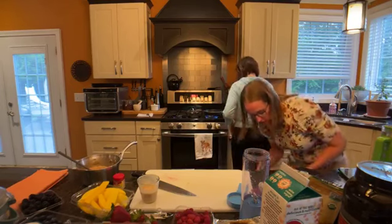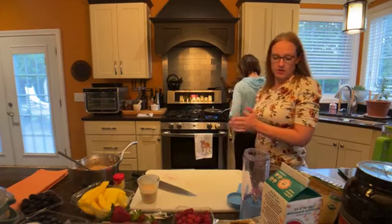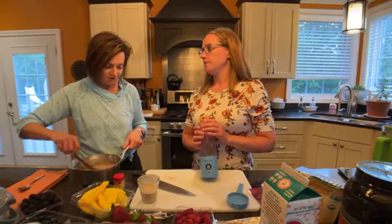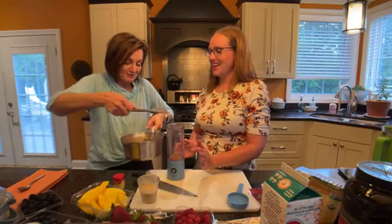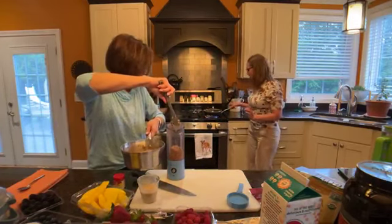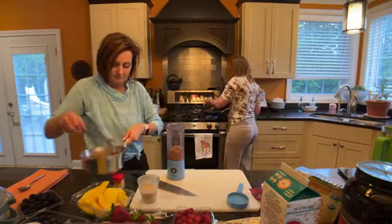Do we want to throw the lid on there? Here, try this one. Okay. All right. And we will probably need a little bit extra milk when we blend our quinoa. I would say yes. Do you want to do the quinoa in the Ninja or the BlendJet? Let's just use the BlendJet since it's right there. Okay. Sorry, I was trying to bring it closer to you. And I was trying to come closer to it. Great minds think alike. It's bubbling away. Probably need to turn it down. I'm going to flip these mango pieces over.